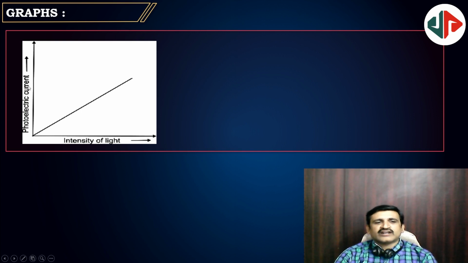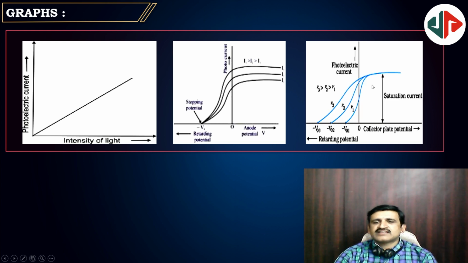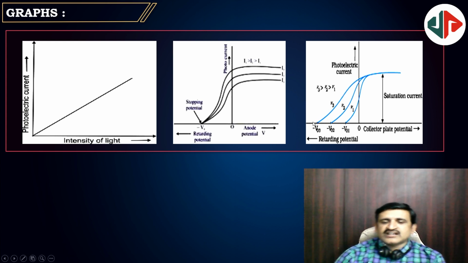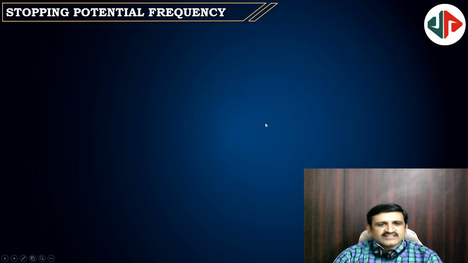Graphs. Intensity and photocurrent are directly proportional: as intensity increases, photocurrent increases. So this is the stopping potential graph. And in this case, what is your inference? Photocurrent is the same, which means light intensities are the same for the three curves. Three are having different stopping potentials. As they are having different stopping potentials, their frequencies are different. So one having high frequency causes high stopping potential. But their intensities are the same, that's why currents are the same. So like that we can assess the things.